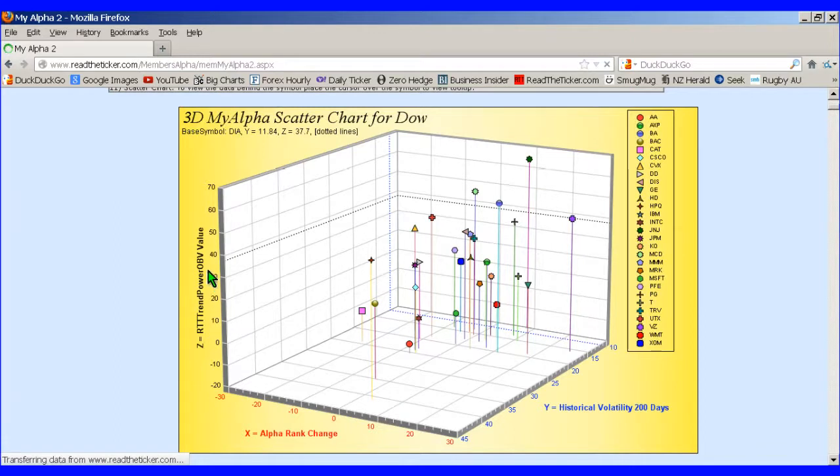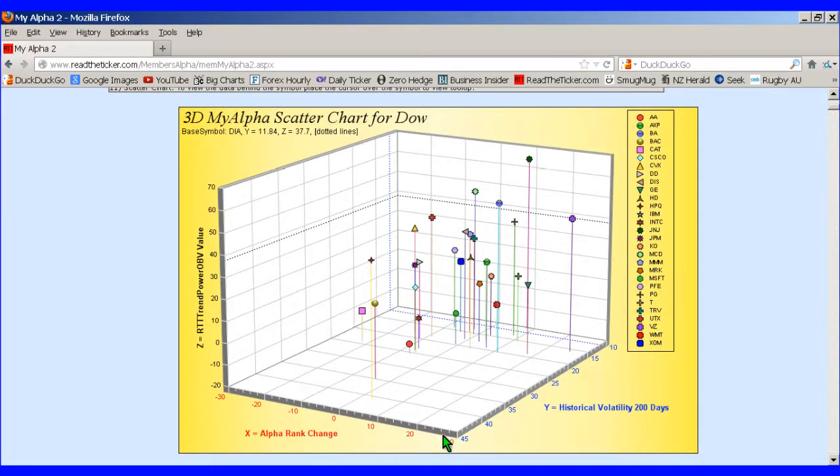For example, here we've got that indicator I referred to, the trend power indicator for all Dow Jones symbols. For example, I've got McDonald's here, MCD. Best performing trend power indicator is actually Johnson & Johnson, J&J. So between -20 and 70, this ranks the Dow Jones symbols relative to performance. So obviously the higher the dot or the symbol, the better the performance. The lower the dot, the worse the performance.